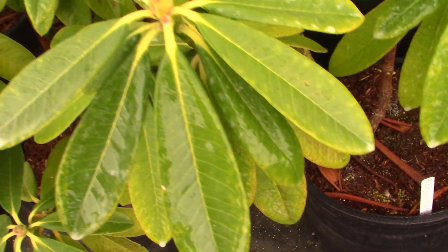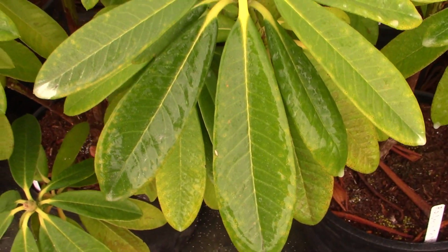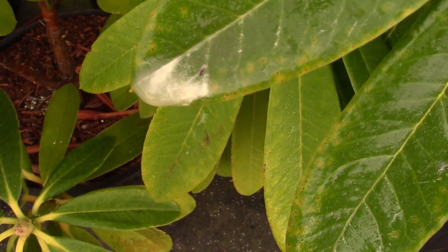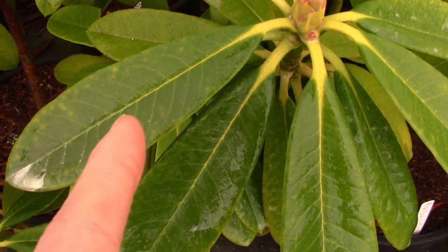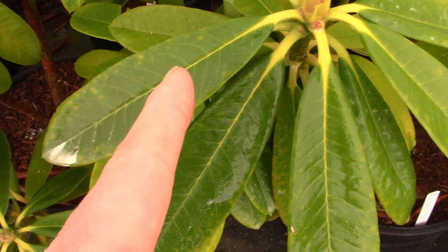You can do that on all your house plants or any other plants that are having infestations with these little soft-bodied creatures. And you can see, in fact, on this leaf, some of it's pooling down, and you can see that white residue. That's the fine powder, and it's hard to see throughout here because it's still wet, but that fine powder will be left behind all over this leaf.